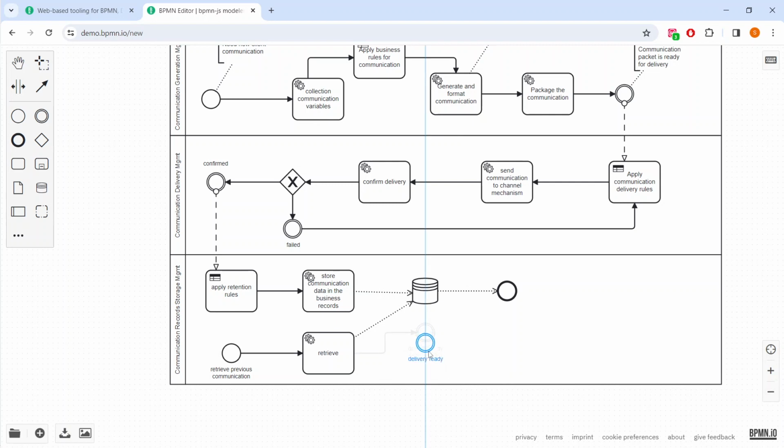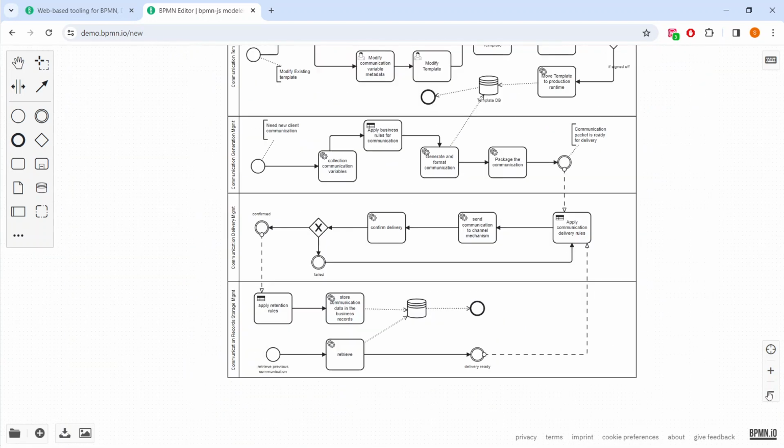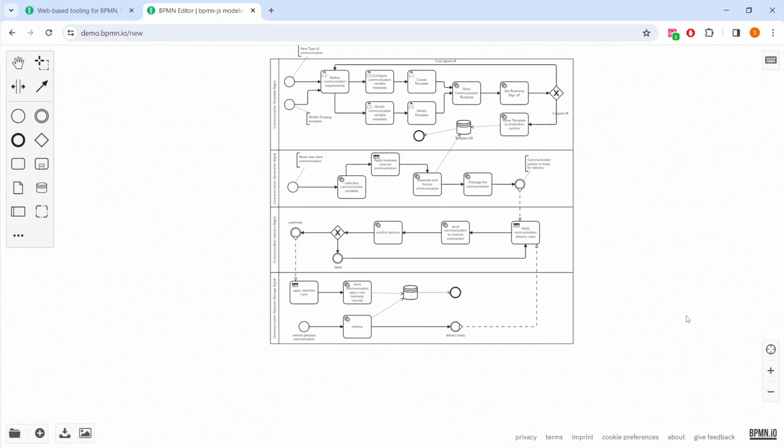Okay, and what I mean by this is, if somebody is trying to retrieve it, there's an interim event that is generated, and in that case also you may have to tell the delivery function unit to deliver this document. You see that? Okay, so it goes back there. And those are interim events. So now you've got an idea of why we have interim events. So that's your process map.